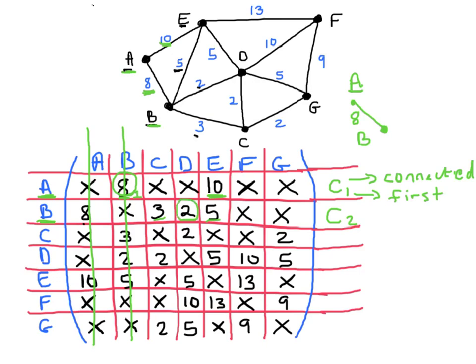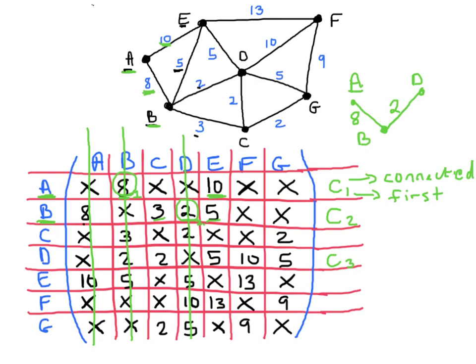So I'm going to circle the value 2 and I'm going to put a little 2 there, sorry I haven't a huge amount of space, just to indicate that that's the second choice that it's making. In making that choice, the algorithm has chosen to connect D to the network, and D is connected to B. So what it will look like is, if I draw it here, D is now connected, and it was connected through a distance 2. So what happens is you cross out the column that D is contained in, because D is now connected, and you indicate row-wise C3. This is your third connection, your third point that you have connected into the network.